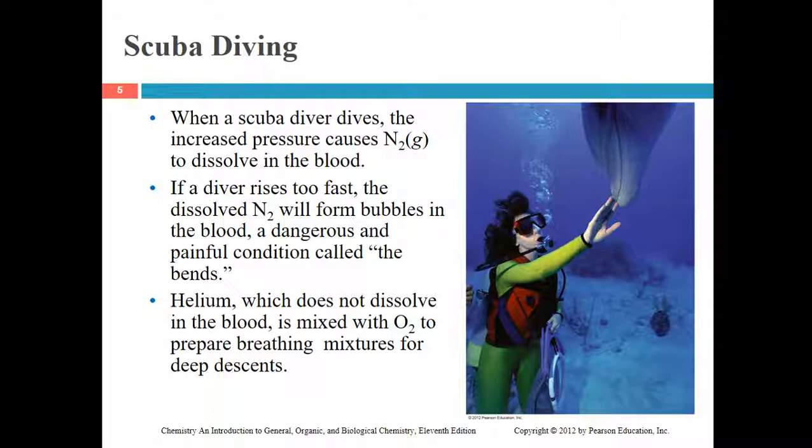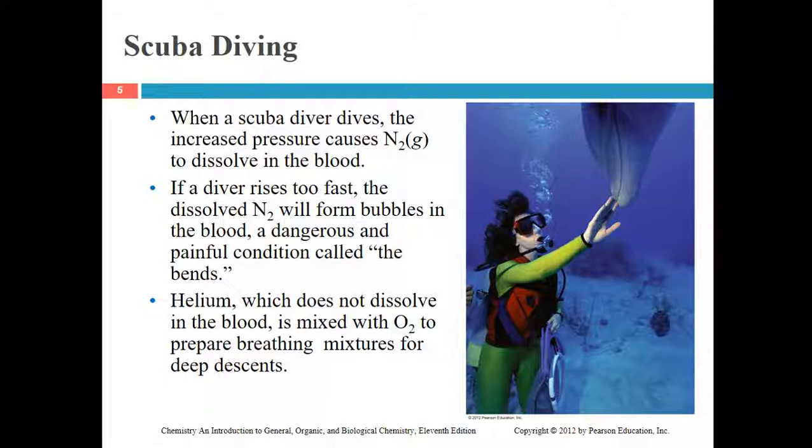But when you're diving, the increased pressure causes nitrogen to dissolve in the blood. Why? Because you're breathing it in, and as more pressure is pushing on it, you're going to get more nitrogen in your blood. One problem with that is if you get too deep and you have more nitrogen in your blood and a bunch of blood vessels in your brain, it leads to symptoms as if you're drunk, which means you don't always make the right choices. So you've got to be careful on that. But usually you just don't go too deep.